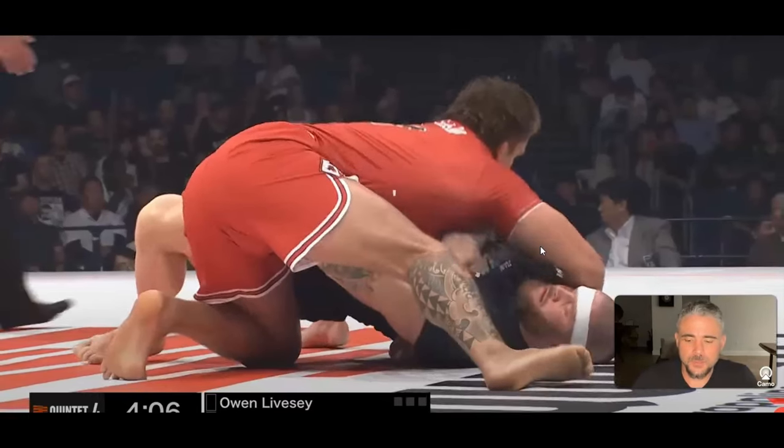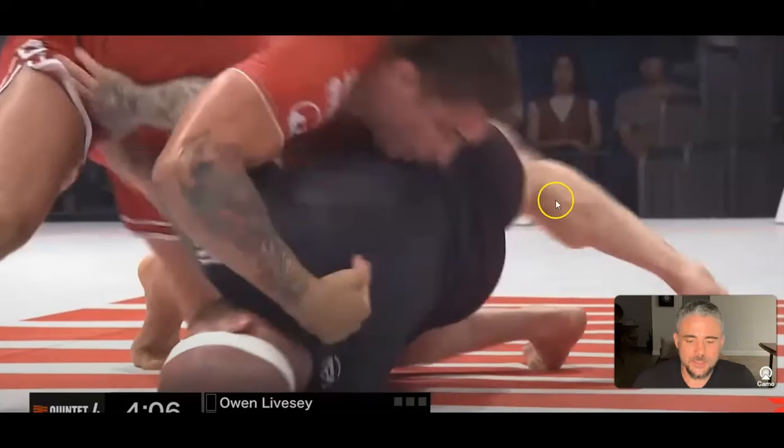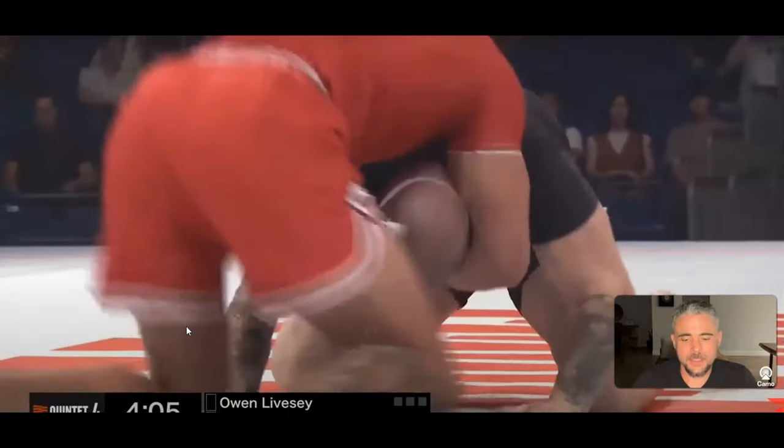So we see that the crossface is gone. And as we can see, as soon as that crossface is gone, it creates an opportunity. There goes the bridge. And now he can move. So this is case in point. If you establish the crossface, especially with the body lock, they can't move. They're stuck. But as soon as you release it, they can move. And see how he got to turtle? He's not out of the woods here.